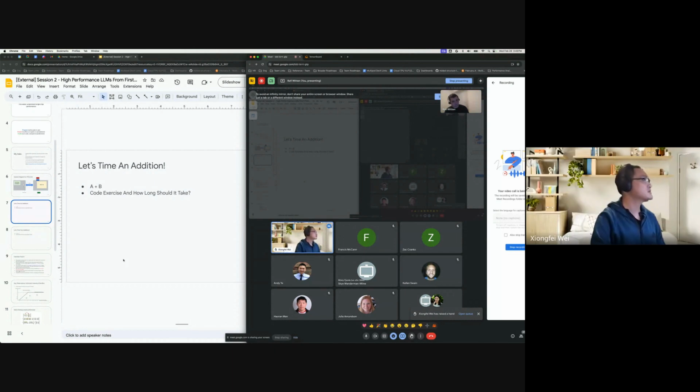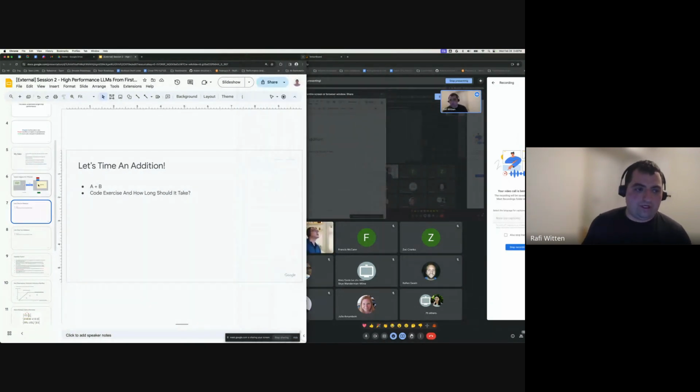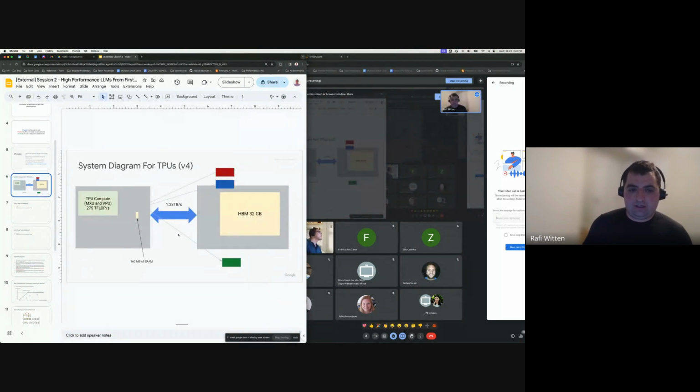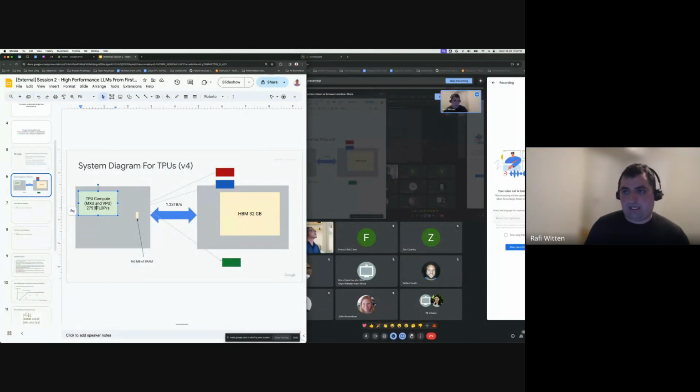Cool. John Fei, what's up? Hi, Rafi. I have a question. Do you know, on NVIDIA GPU, is there a similar memory pattern where there's an HBM? Yes, it's exactly the same. The different generations of GPUs and TPUs have different ratios, but one of the things that's happening actually is that this number is not changing very quickly, but this number is growing much faster. NVIDIA GPUs just the same, AMD GPUs just the same, Intel GPUs just the same. They're just two separate chemical processes, and they drive this design.